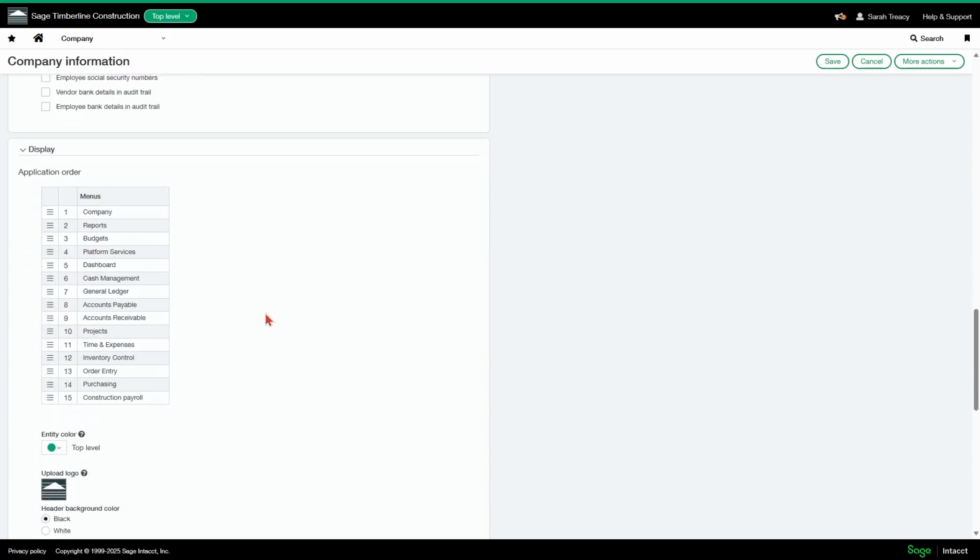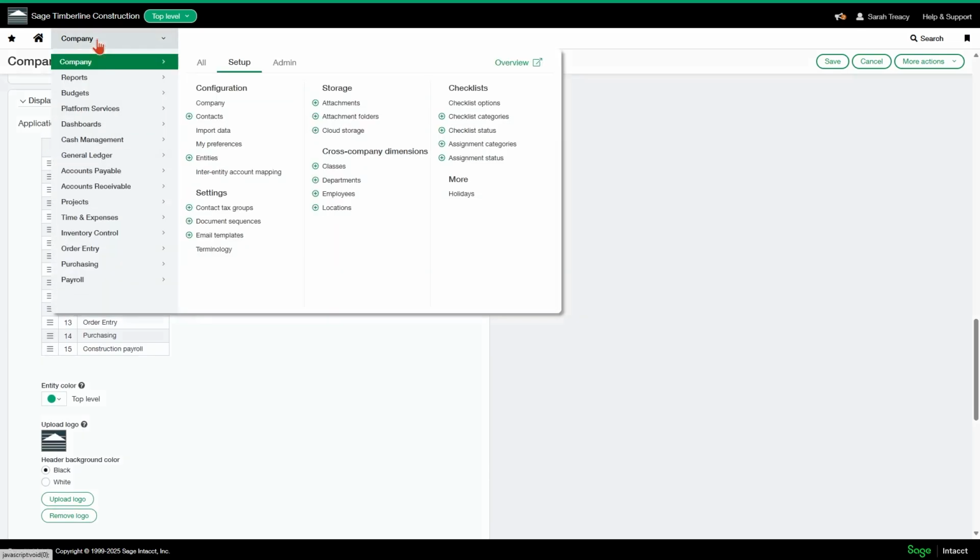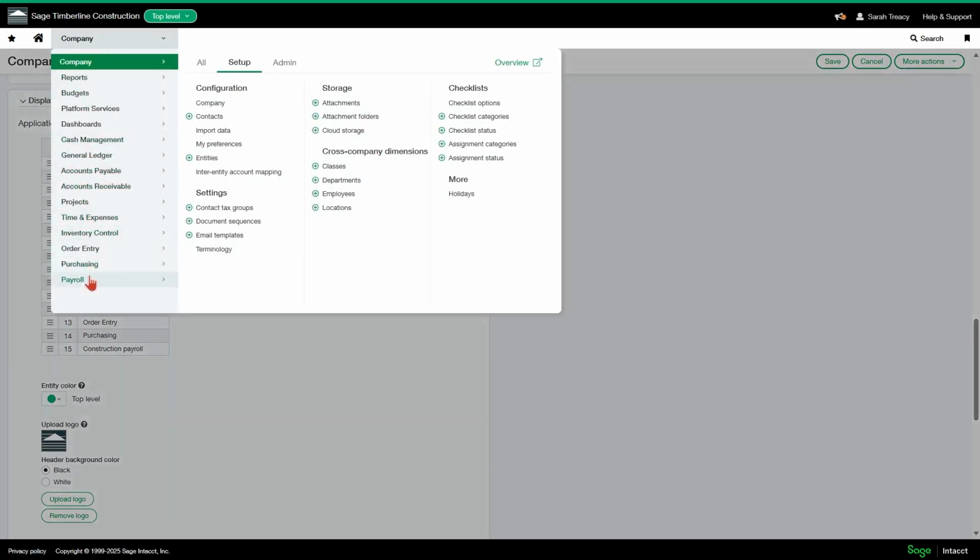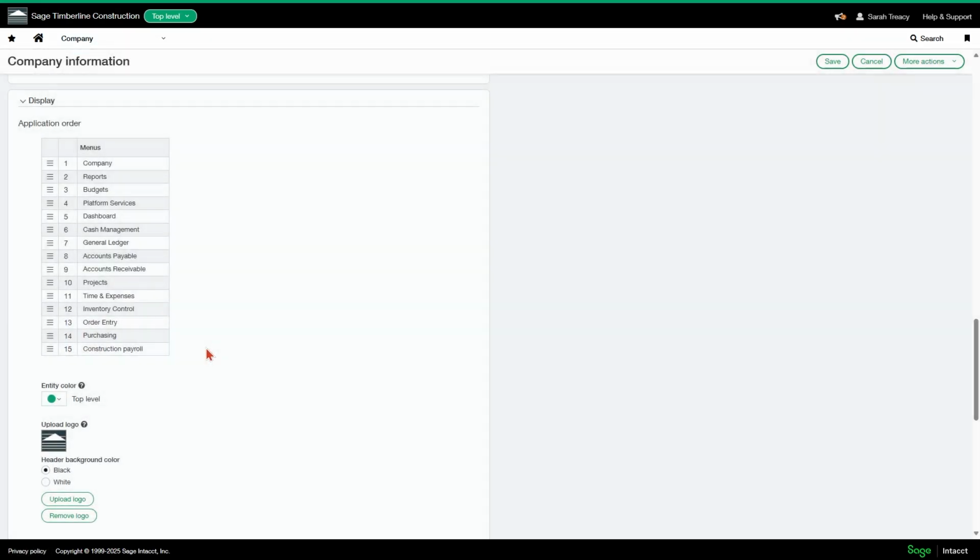Your display then, this application order is your dropdown, which can be moved around. So maybe you want to do it in alphabetical order or whatever you use the most on top. In order to change that, you would put your cursor over the 3 lines, select it, and just drag it around to wherever you want that and make it look whatever way you want.